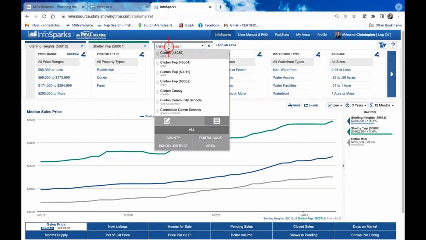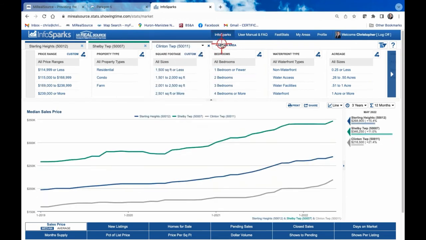And as you see right now, Clinton Township, there's 3 of them. There's this one, and this one. 4600. I don't know where 46 County is. I don't know where 68 is, because I think 60 is Oakland County. This is the Clinton Township I want. So when you start typing and cities or townships start popping up, and you're not sure which Clinton Township you need to use, if it starts with 50, the first 2 numbers right here, my cursor is a little big, but if they're 50, that's the one that's in Macomb County. So that's right, Clinton Township.